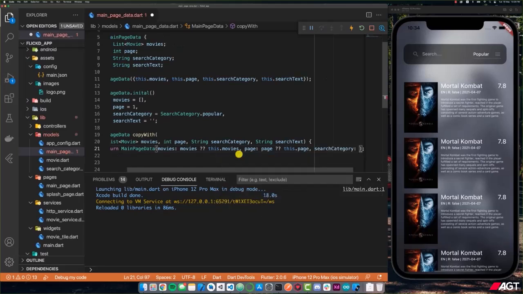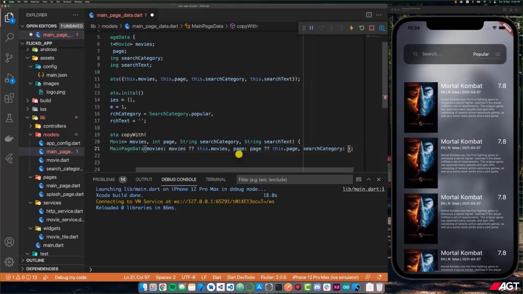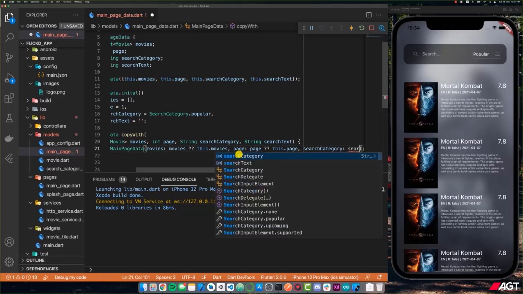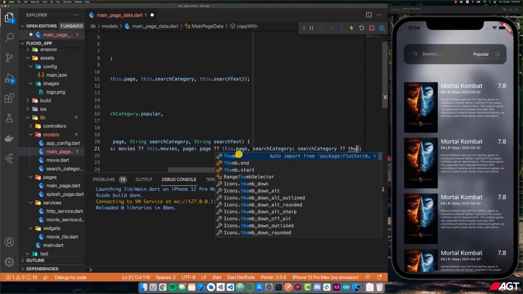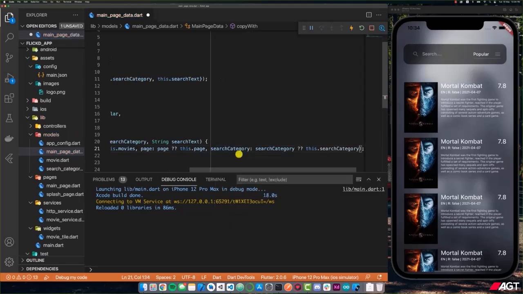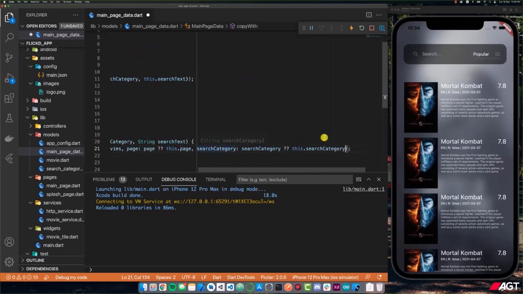Similar to this, search category would be as well, where inside of our search category we'll have our category. I don't know why it's not working. Oh yeah, it's called search category. If the search category is not given to us, then I'll just do this.searchCategory. This function is a way for us to take some data and change it in the class without changing other data, so that we can maintain the state of the class and just change the data that we require.